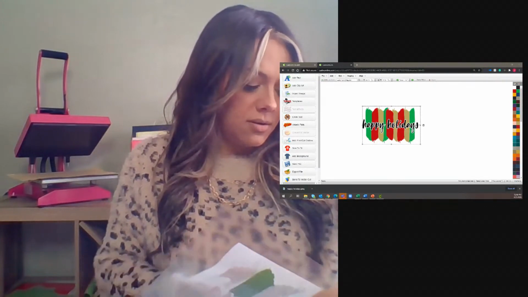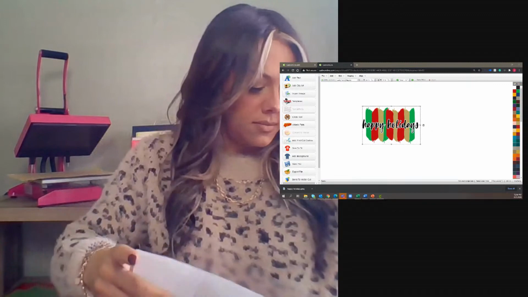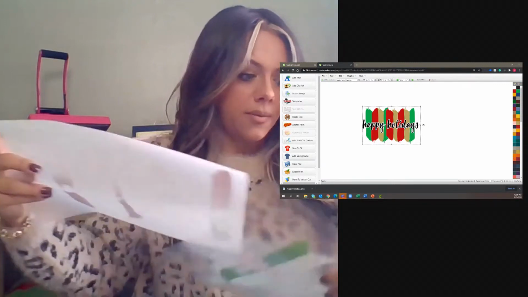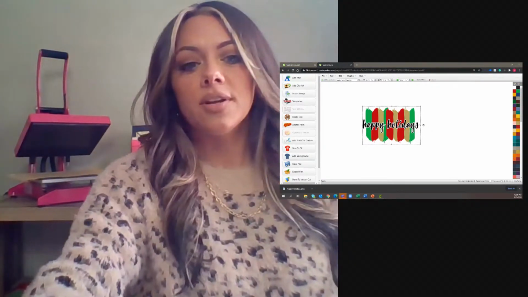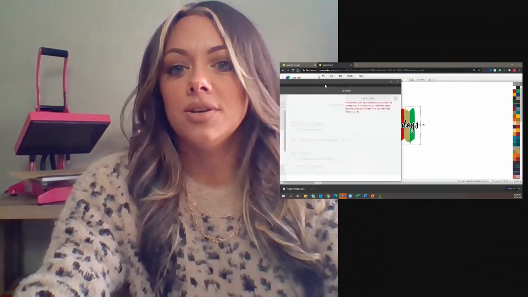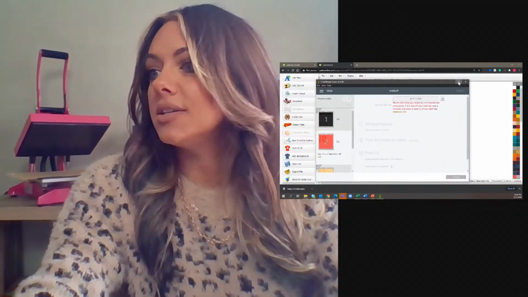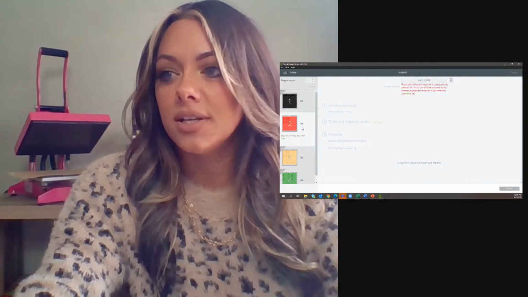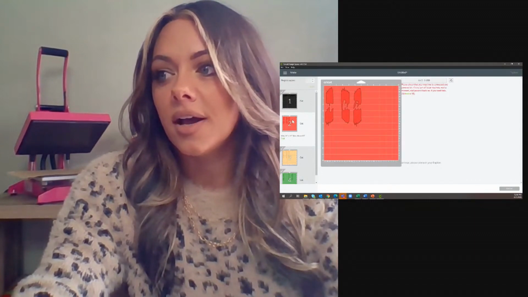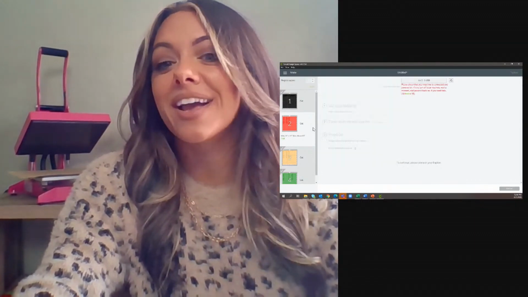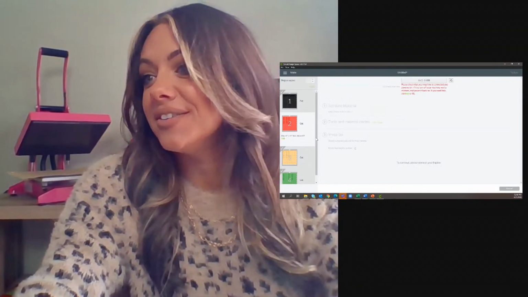No, it's definitely mirrored. Yeah, okay. This is so confusing because I'm going to show you my Cricut screen. It says that the mirror is off down here. So I don't know what happened. Maybe I cut the wrong design on the wrong color, who knows?